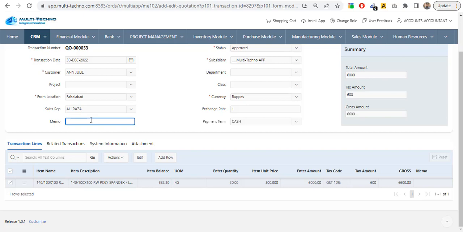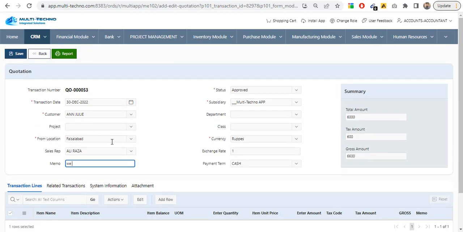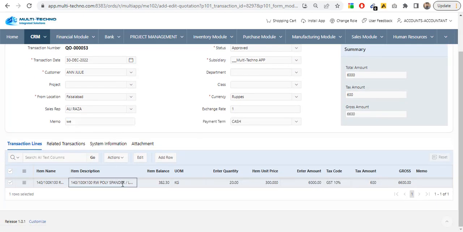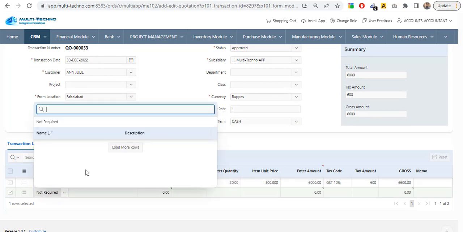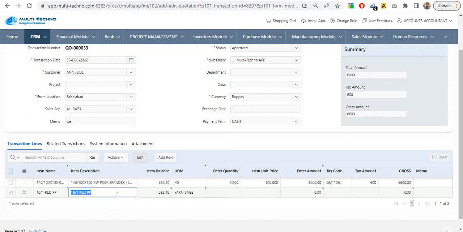Here you can enter multiple words. Memo is one thing, but the item description needs to be very lengthy. Yes, we can have multiple lines for the item description. Just like we select an item here, we can write multiple lines for the description.